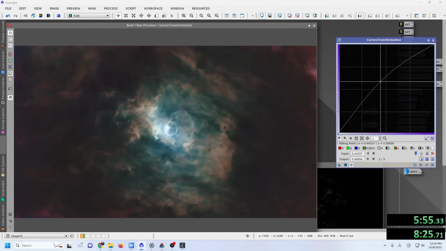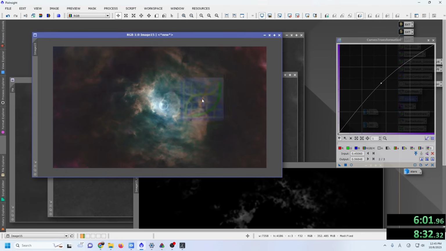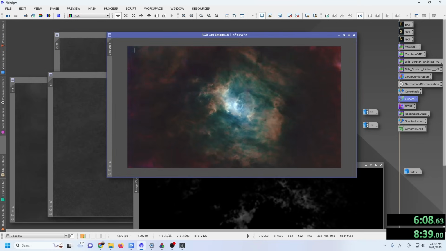Now, probably we're going to remove the mask on the image before going back to the curves and maybe some saturation. Yes, some saturation. I'd probably do a color mask on the blue if I had more time, but I am too lazy for that. We are running out of time. We want to be as quick as possible in the speed run. And now we have some saturation that has been done on the image.